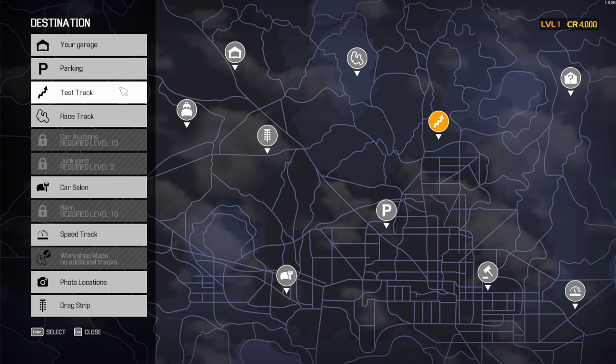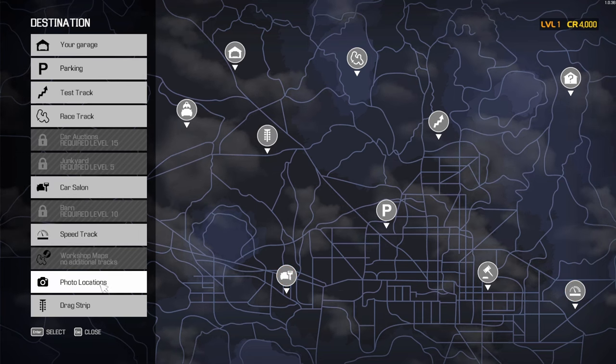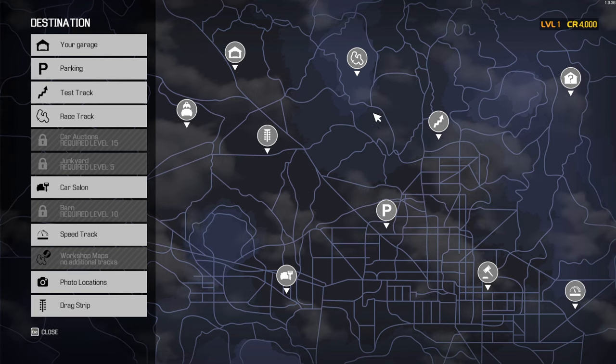Amazing. Parking, test track, kind of far. Racetrack. Useless, both of them. Car saloon, speed track. That one is good. Photo locations. What is that? I don't know. Drag strips. Can I move them up? No? Huh? That's it? Okay.